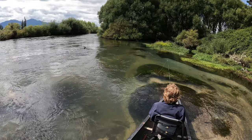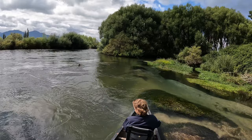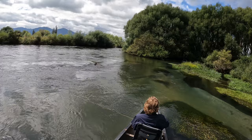I'm going to just move us up. Get your fly to the side so you don't... Yeah. Somewhere, just so we don't run it over. Oh, it's a good cast. That's just that the line went over his head. Yeah. And they don't like that sometimes.